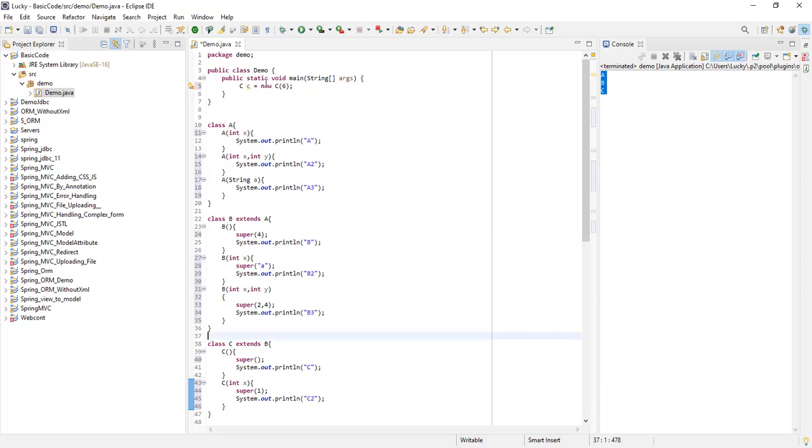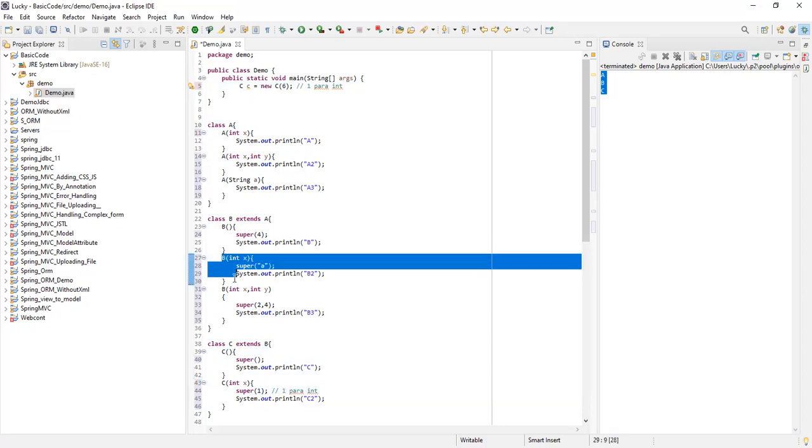This last one. See, you are calling the C class constructor with one parameter of integer type, correct? So is a constructor with one integer parameter present in C? Yes. The first line is super, and super means call the parent class constructor. You are calling the constructor with one integer parameter. So parent, one integer parameter.